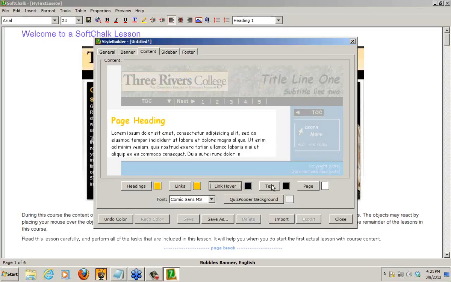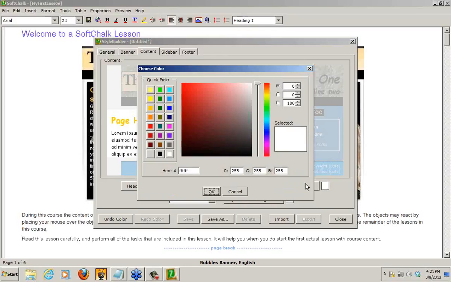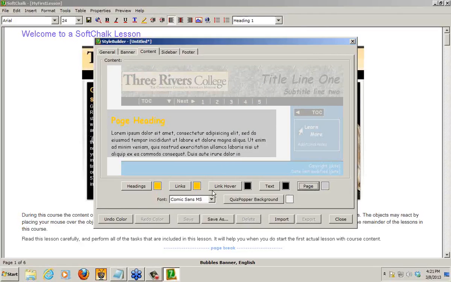I think my text being black looks okay, so I'm not going to change that. However, I am going to change the background color. So I'm going to click on the Page button, and I'm then going to choose this very light shade of gray at the bottom left-hand corner of my Quick Pick color box. And then I'll click OK.